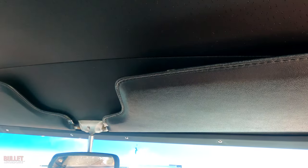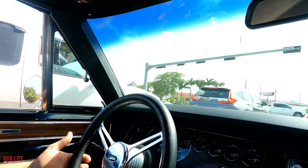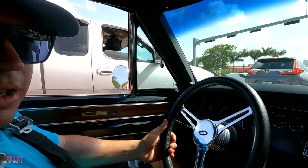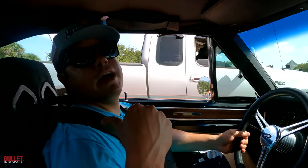Your headliner is extremely nice. You do have your visors here that work, and it does have a grand steering wheel to match the interior. I believe this is vinyl with Alcantara center sections, and then the rear matches as well.